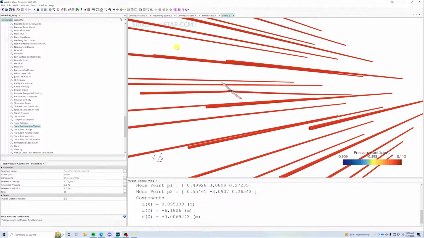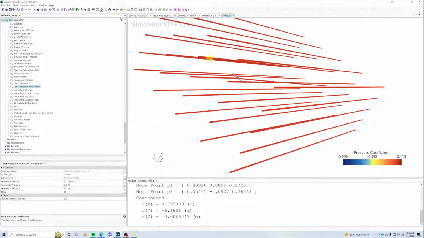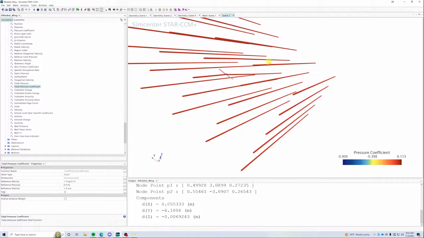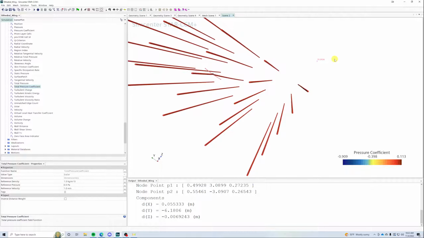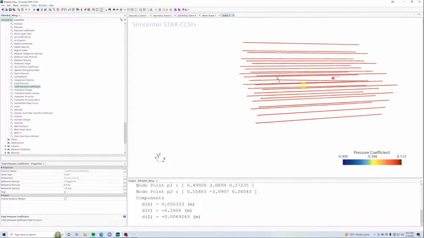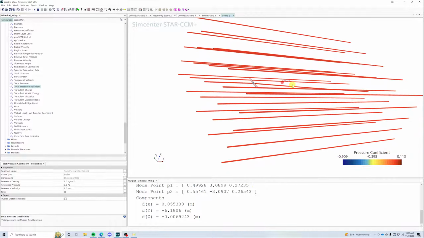You can plot velocity magnitude, you could plot pressure, temperature, density, Mach number, whatever. Doesn't matter. The streamlines themselves are based on velocity, but you can plot whatever scalar field you want on them.